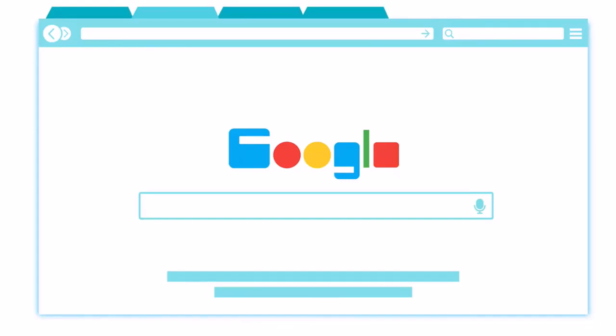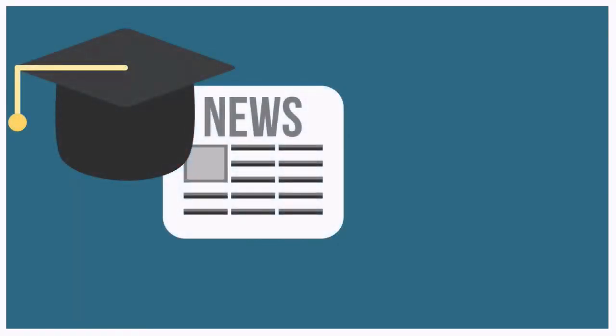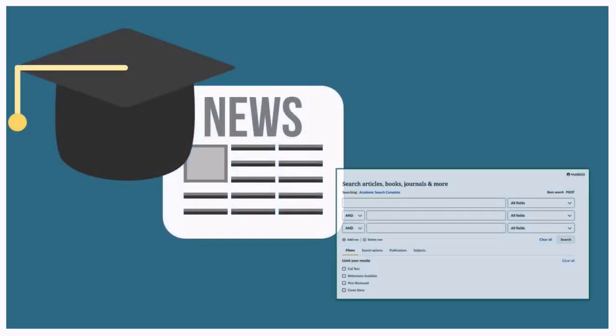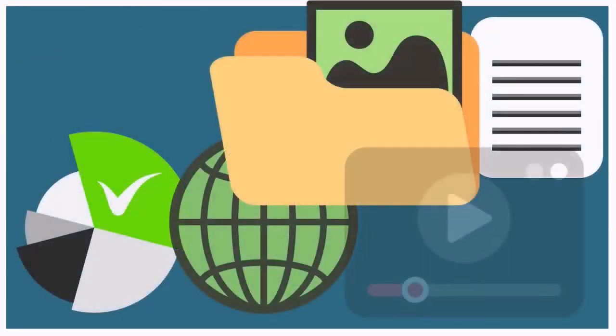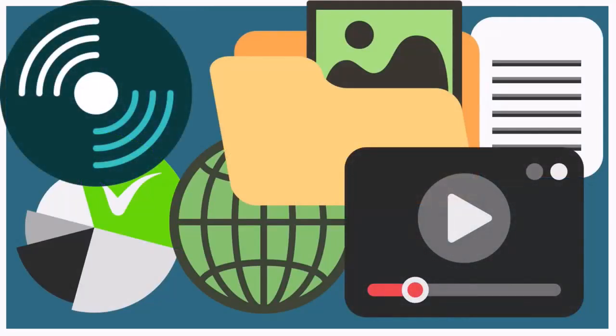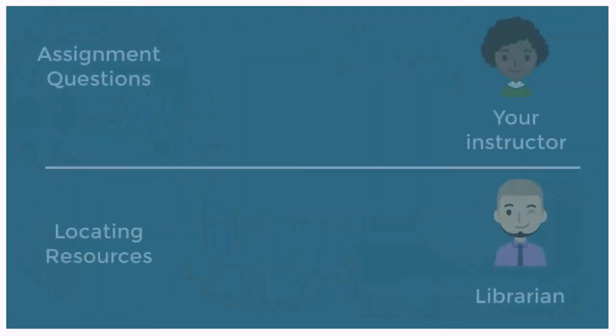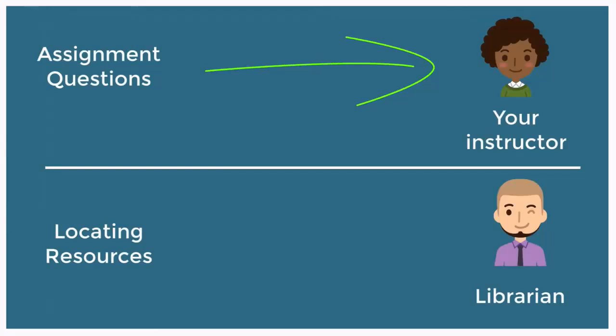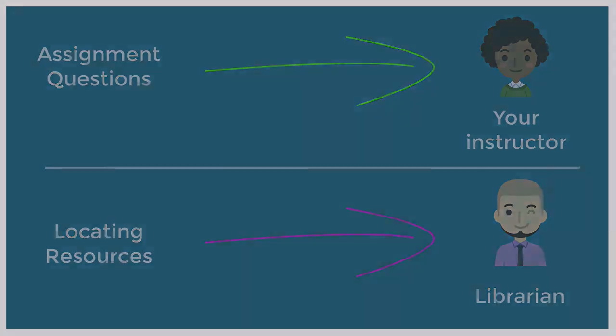Based on our information needs and the requirements of the assignment, we're going to use a combination of scholarly research and news sources that we can locate using databases to help us answer our question and write our paper. For any source we find, we need to make sure that it is credible and appropriate for our research. Any questions about the assignment requirements should be directed to the instructor. Librarians can help us locate different kinds of information.